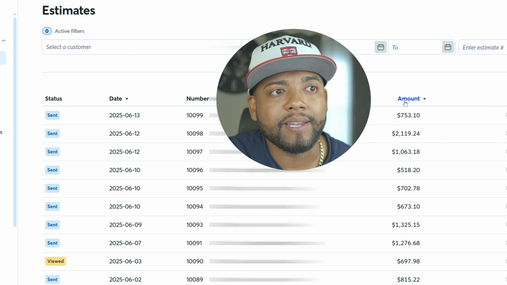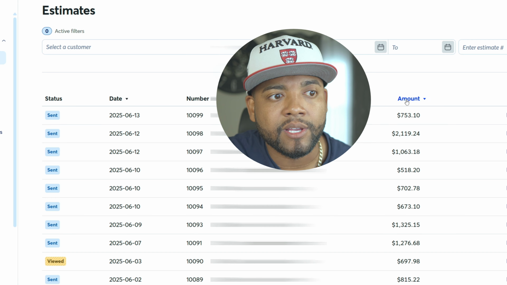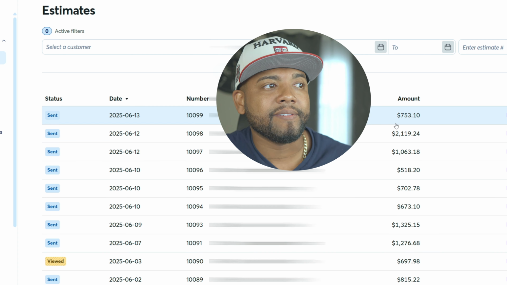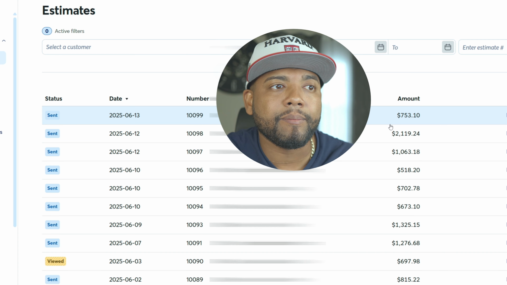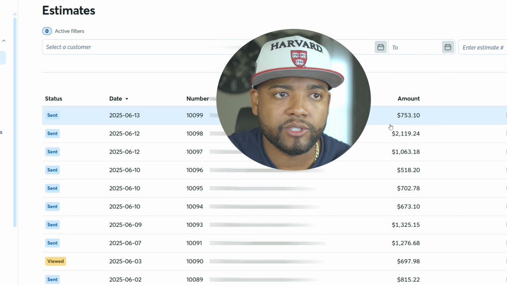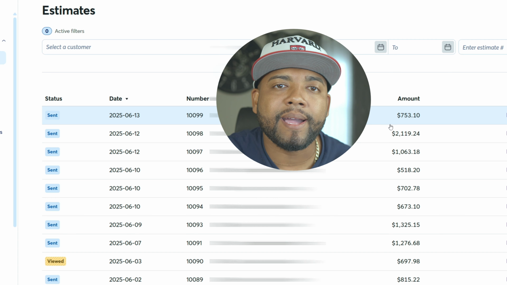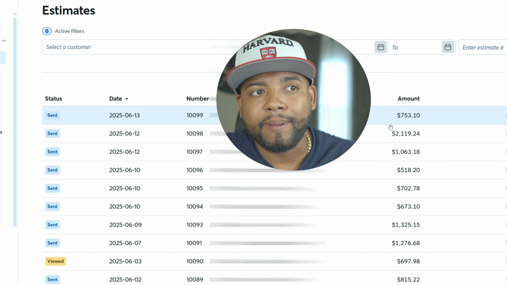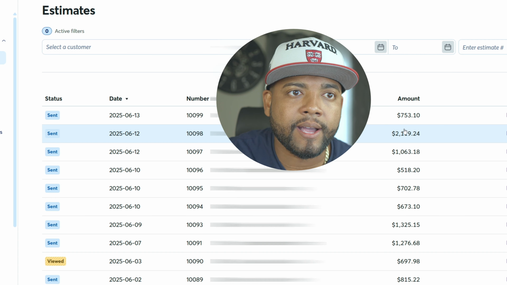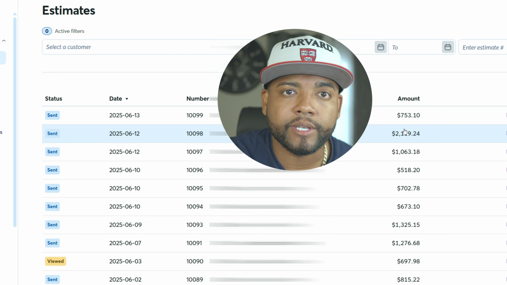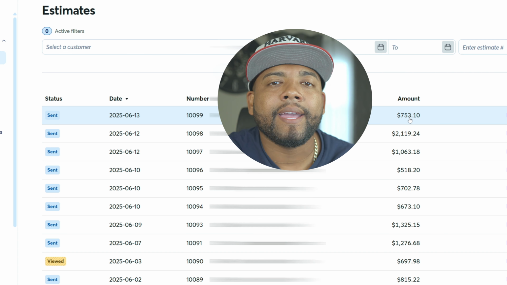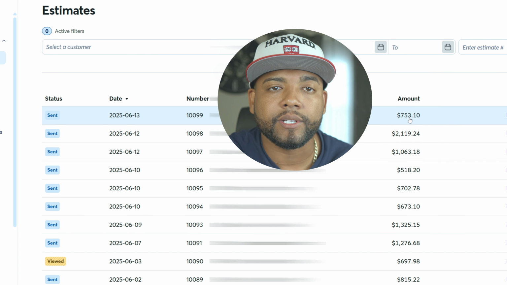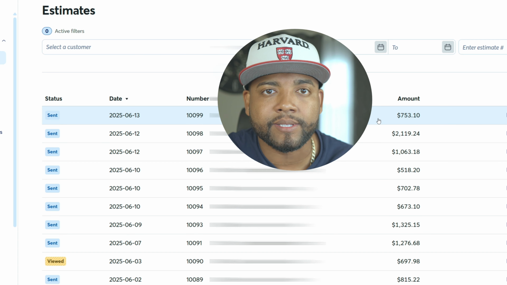And you guys can see the amount that each one of these leads could make me, okay? Now, obviously, these are not invoices. These are estimates. So these have already been sent out to actual customers, okay? A lot of my events are in the future, so these people are probably comparing prices right now and seeing if we're the better option, okay? So a lot of these will be converted into invoices, and that's when we get paid officially, okay? So right now we're in the estimate section.